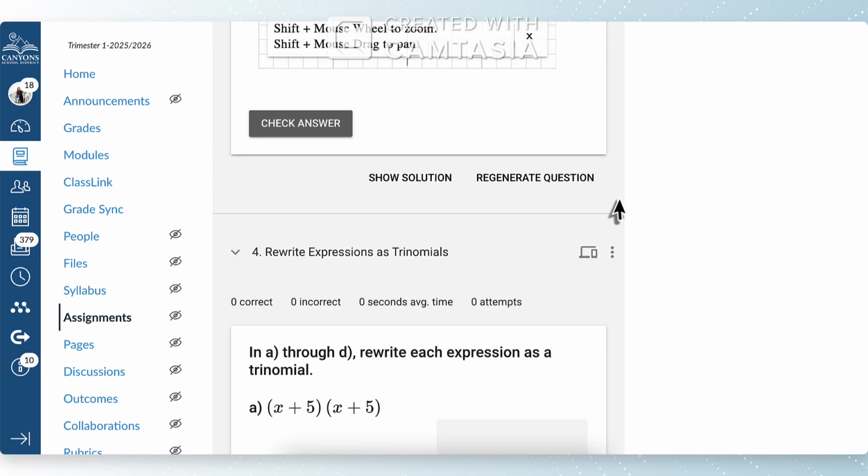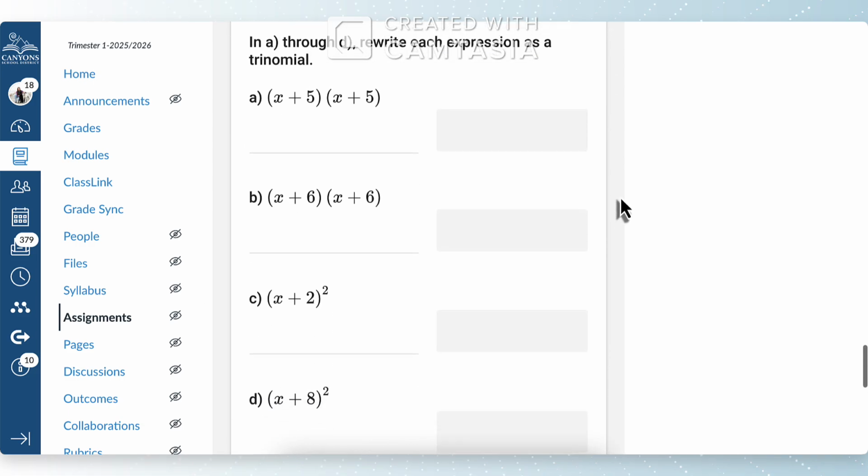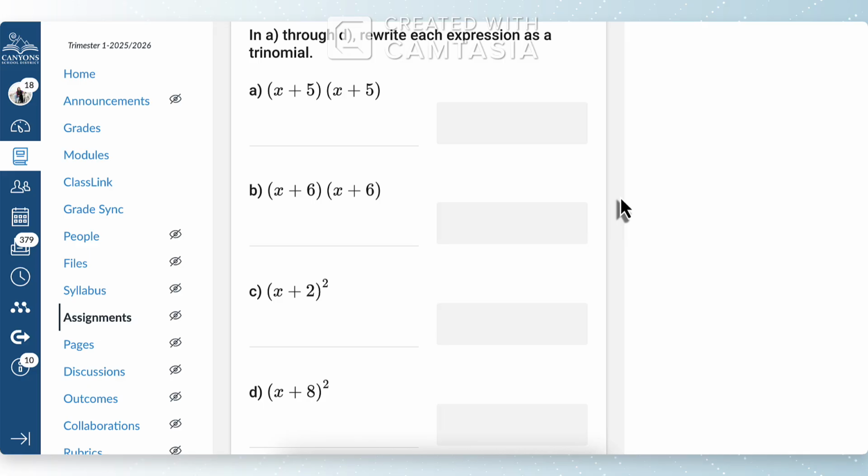Looking at this last question, oh gosh, this is a Burley starter. It's a Burley unit in that way. We had this one in our lesson yesterday. That double distributive property means that I have to distribute the x, and then I also have to distribute the 5. Distributing the x, my first term is x times x, so x squared. Then I do x times 5, so that's my 5x.